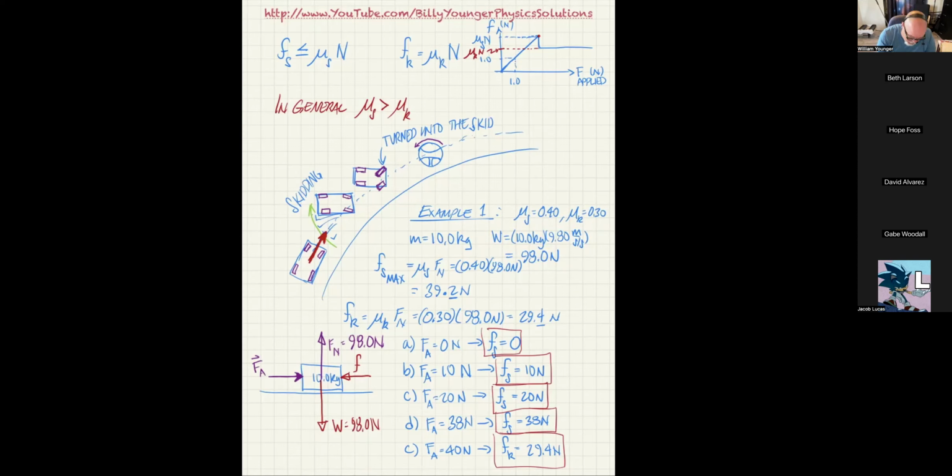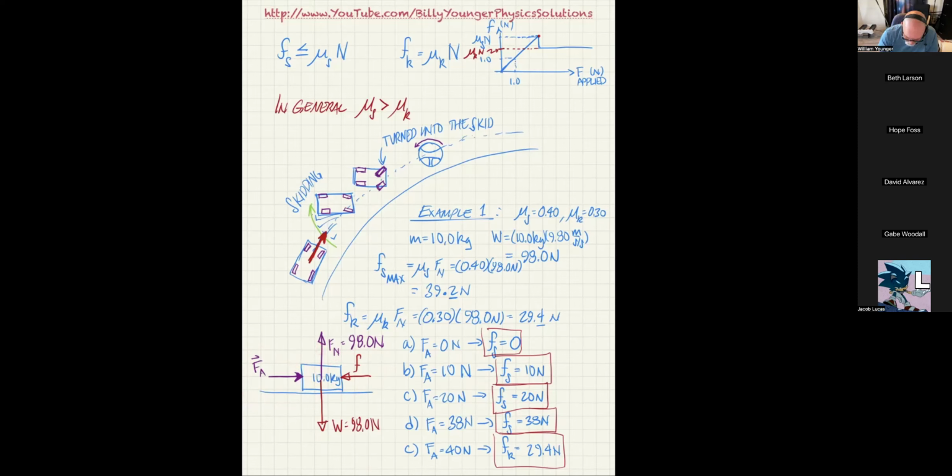So if you look at the free body diagram that I have here, you can see that the weight is always 98.0 newtons. And since FA is going to be applied horizontally and the friction force is always parallel slash anti-parallel to the motion, I say slash because it's technically the opposite direction of the relative motion. So that's why I was trying to say slash, because I wanted you to think parallel slash anti-parallel. And the normal force, of course, is normal to the surface.